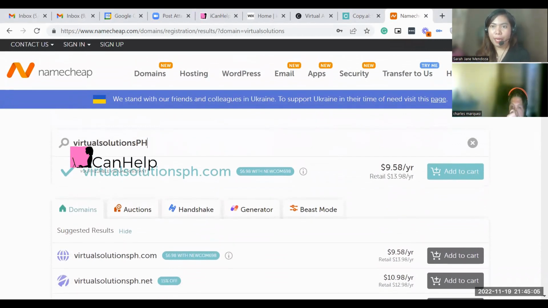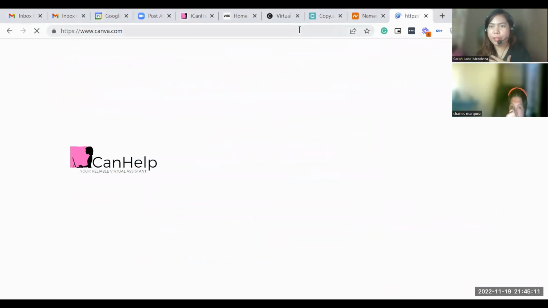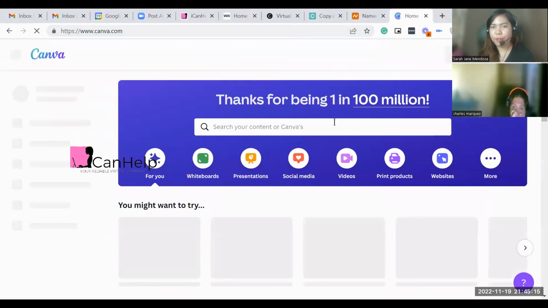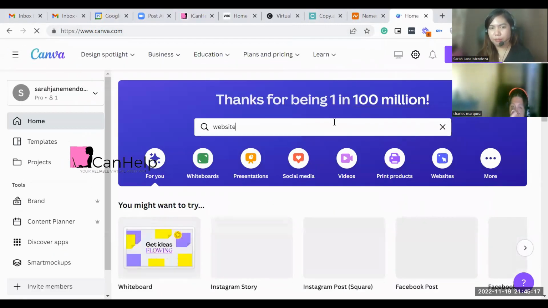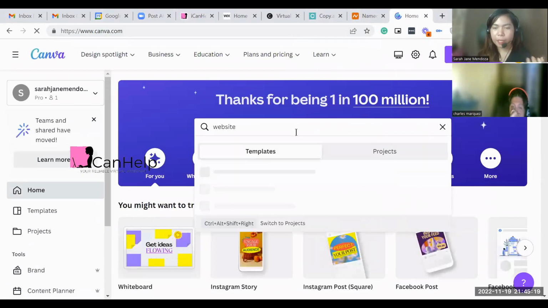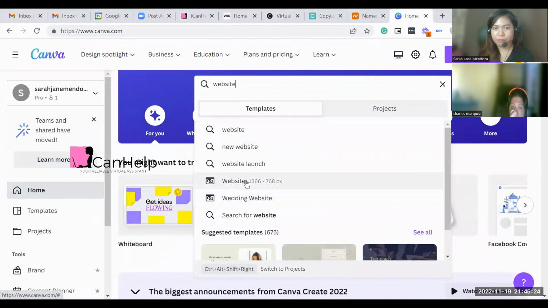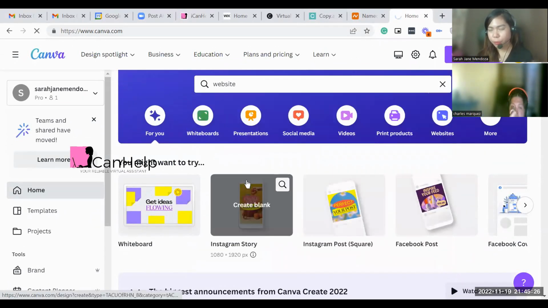Now, when you create the website, you already have the domain here, and if you use Canva, for example, you can add the domain there when you build the website. So if you check website for Canva, you will see some templates that you can just build or edit, change according to your brand.